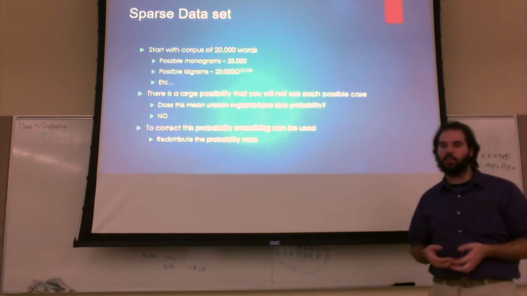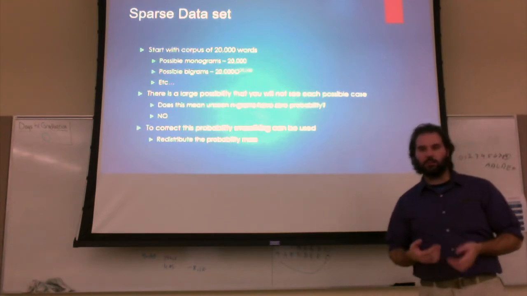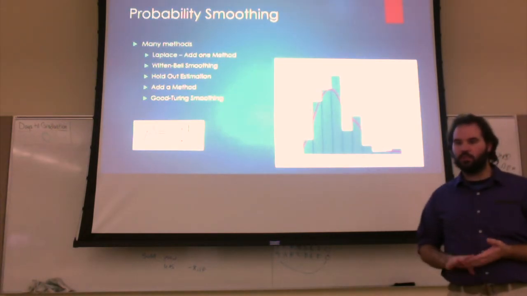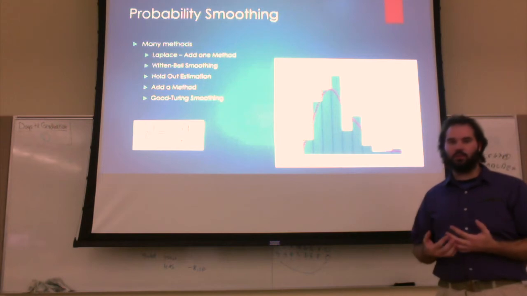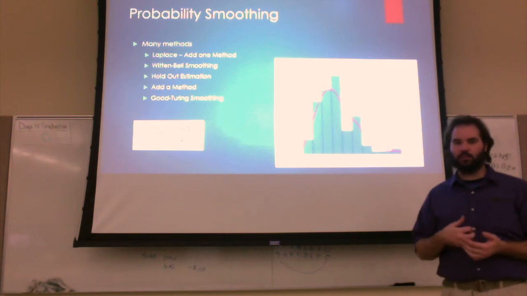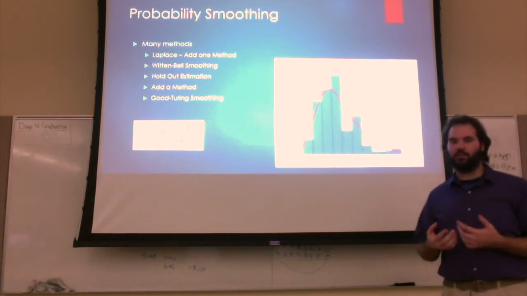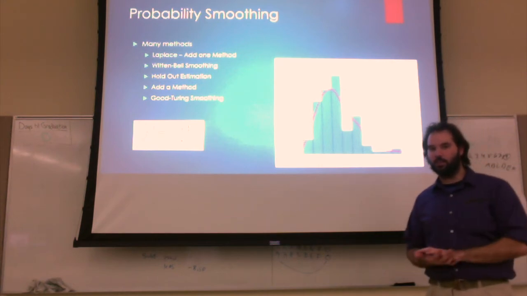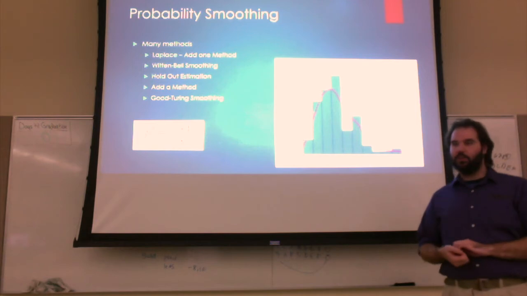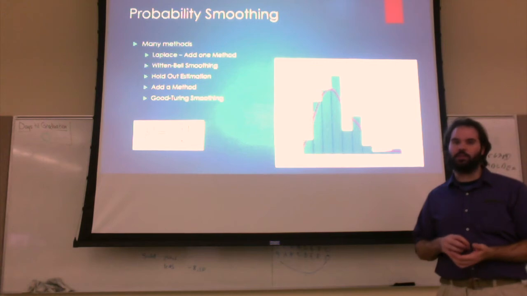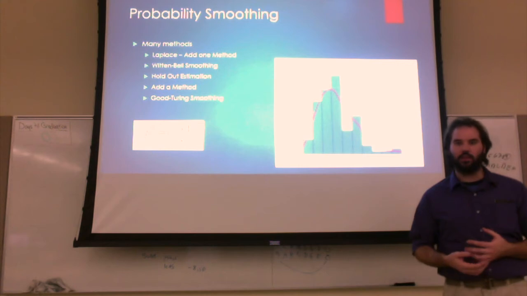Well, the way to deal with it is through probability smoothing, using one of the many methods out there. Some of them are Laplace add-1 smoothing, which basically you go through after you counted all of the words, and you add 1 to every count you have. And then when you divide by your sample size, you actually add in the size of your corpus, which is the number of ones you just added. It turns out that is a very simplistic model and does not work very well. So there are many other methods that redistribute the probability mass using different training techniques or repetition to find a good value that you can add.